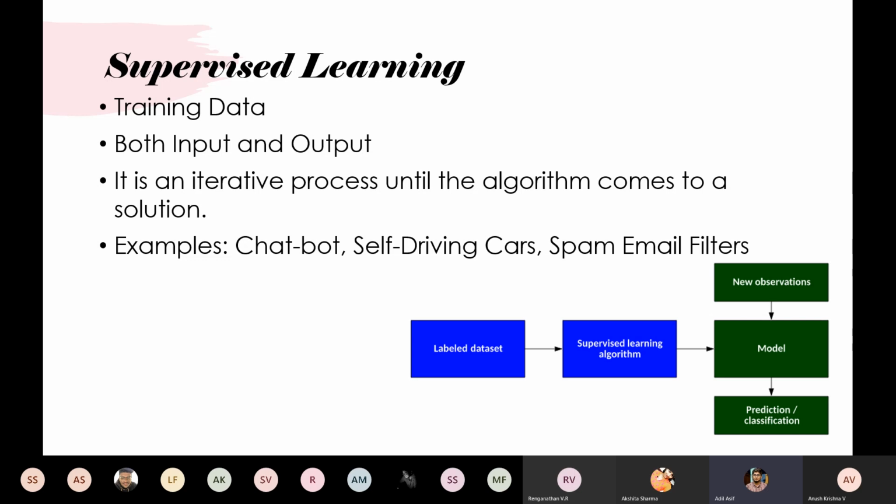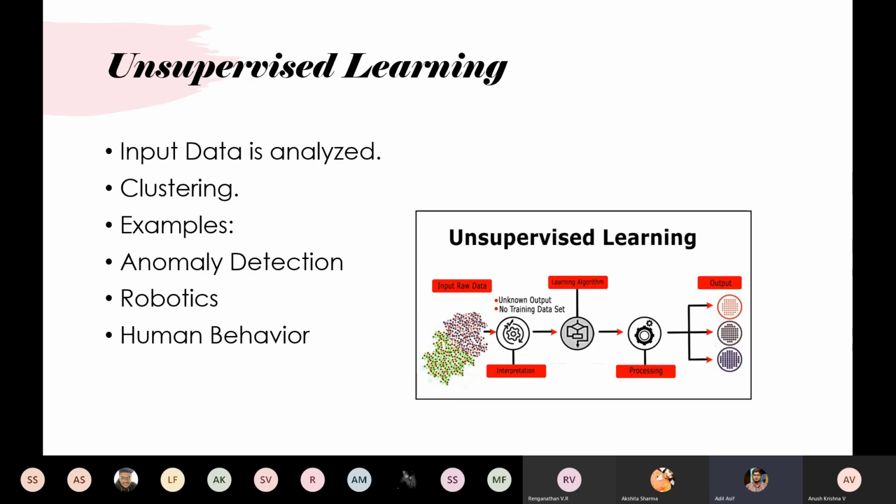Okay, now I hope there are no questions with this. I'll be moving on. Now, what is unsupervised learning? In unsupervised learning, the training data that we give is just the input data. For example, we are sending in different objects. First of all, I send in t-shirts. The second input data that I'll give is fruits. The third input data I'll be giving is tables, as in the hardware tables. Okay, so these are the input sets that I'll be giving.